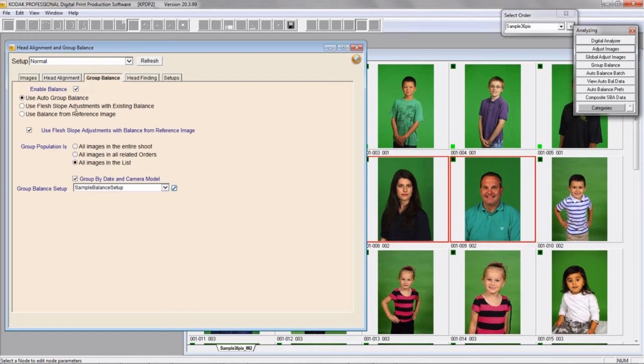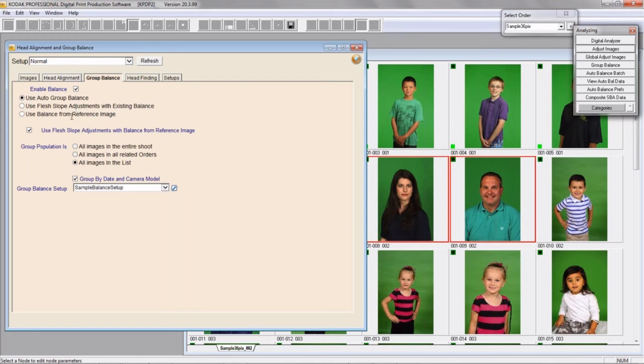So there's really 3 different ways that you can use this, and there's a couple of different tools inside of group balance. I'm not going to try to demonstrate them all, but I do want to just highlight what these tools are so that you're aware. Some of these can be used together. Some of them can be used independently for different types of work. All of these are documented in the help, but it pays to think about these in a larger context, right? So I might be using other tools in other parts of my workflow that could either be complemented here, or you can set this up so that it's your entire color correction workflow for this type of work.